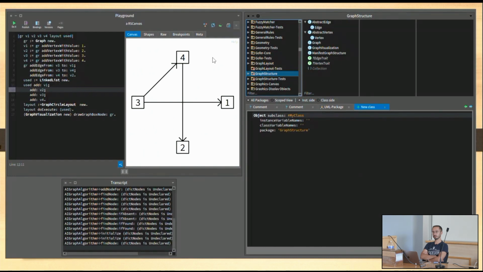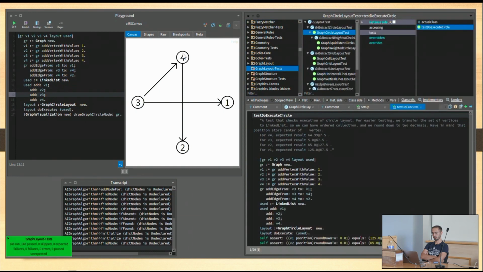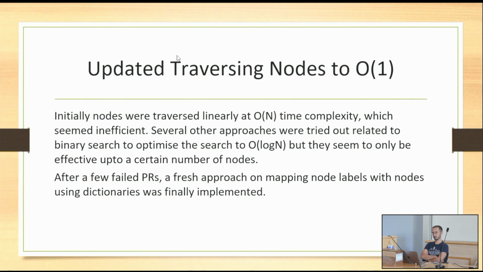Here's a small demo of how it all worked. This is basically the visualization of a particular graph, and over here is the particular class. This is how the visualization works for each of the graph layouts, and these are very coordinate centric. So if there's a variation in one particular coordinate, that will be shown in the visualization. That was the box representation, and this is the circle node representation.